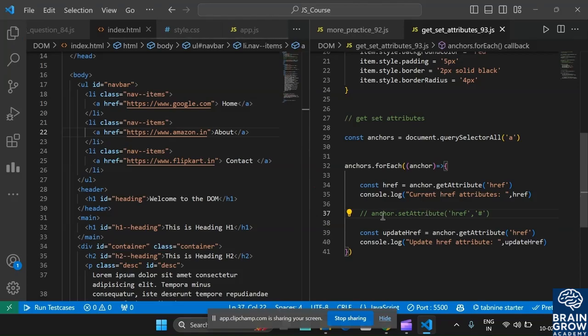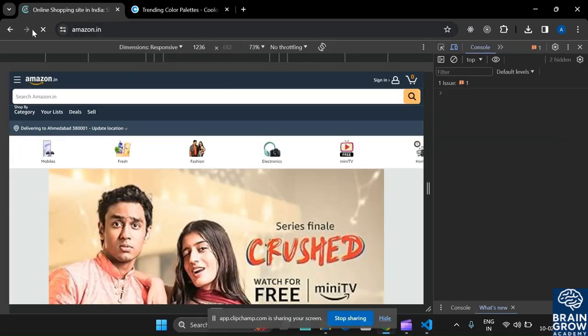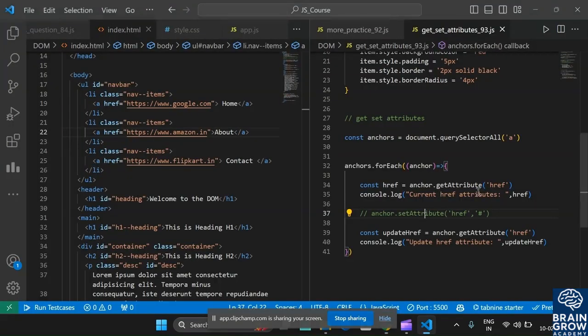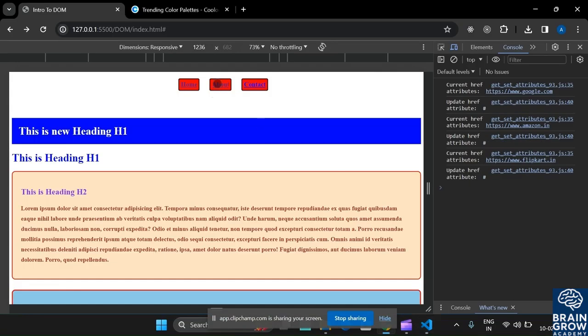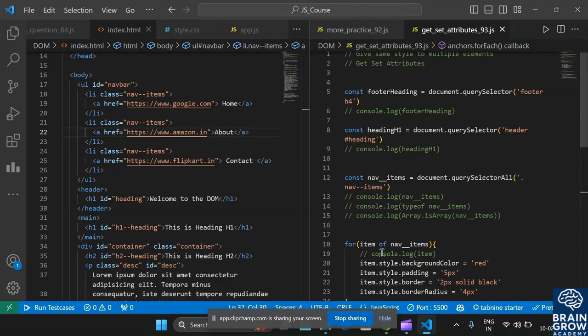When the set attribute is commented out, then when you click about, it goes to the Amazon page. But after set attributes become empty link, then it will be an empty link. So here is the brief video about get set attribute and for of loop.